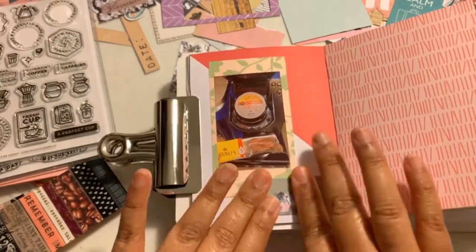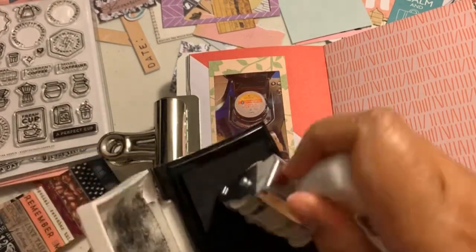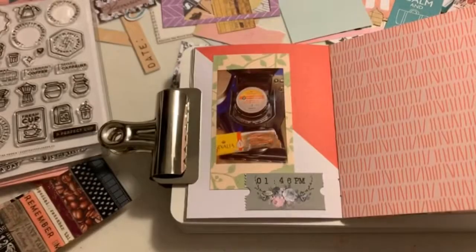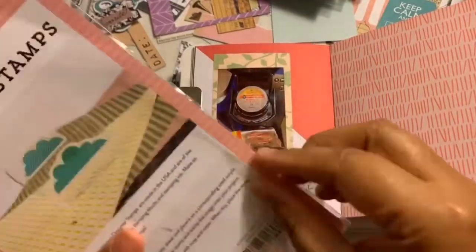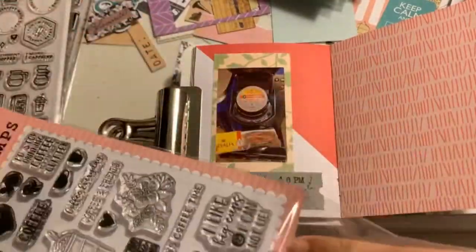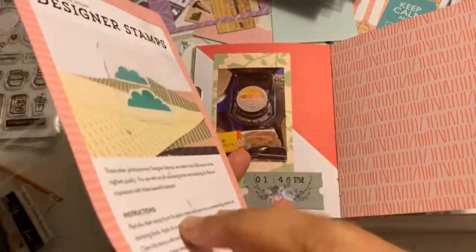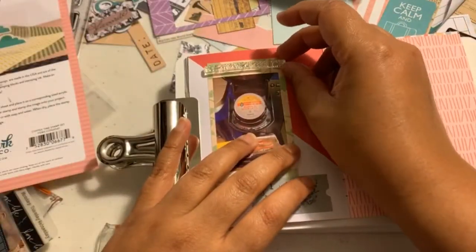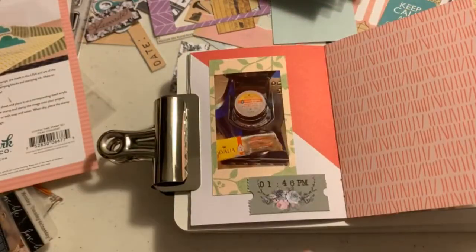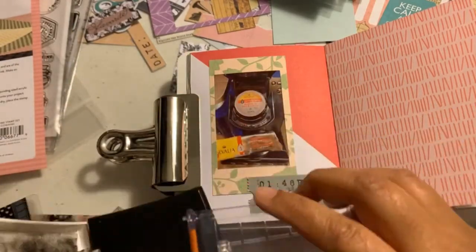I try not to make each page the same when it comes to stamping the date and time. I try to put it in different places on each page, so each page does have its own character and it's not too uniform. So I stamped the time. I didn't stamp the date because the previous process video that you guys hopefully saw, it's the same day. So to me, it's too repetitive to put the same day. So I just decided just to put the time.